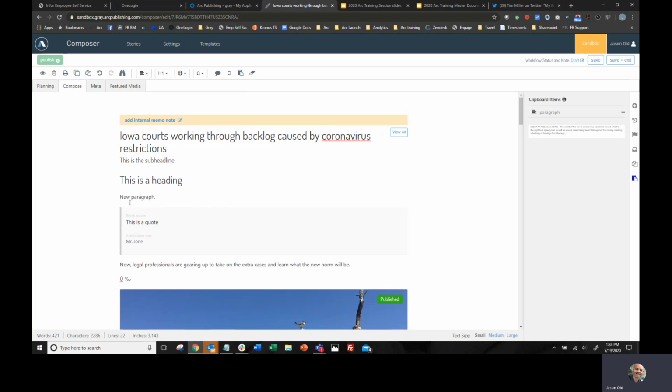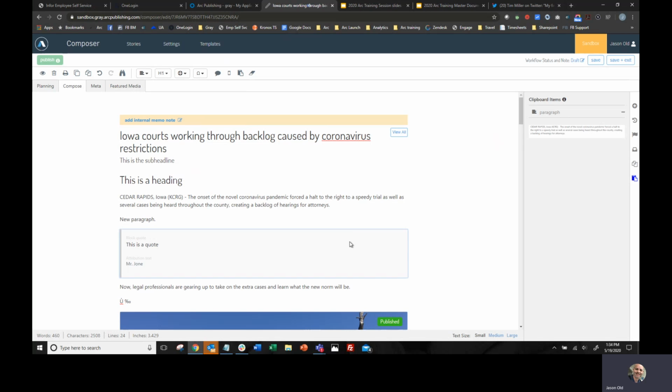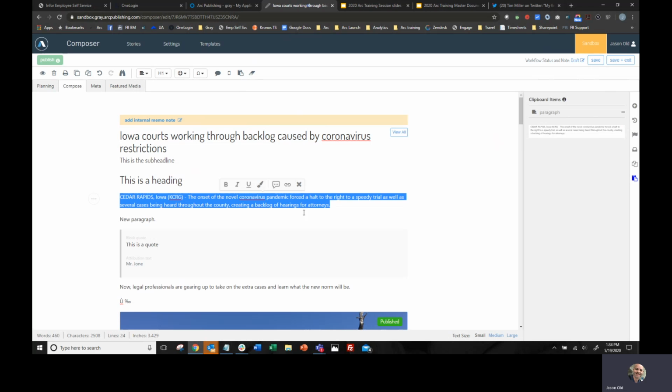I can just drag it and drop it here, and now it's back. But I do have it saved in the clipboard at that point too, so pretty effective here. And then I can also delete elements either again by just hitting delete here or hit delete here.